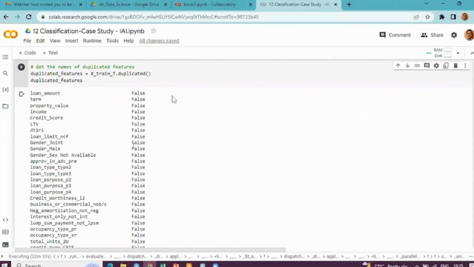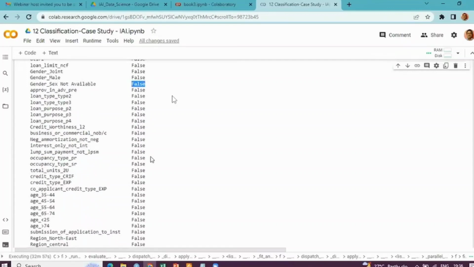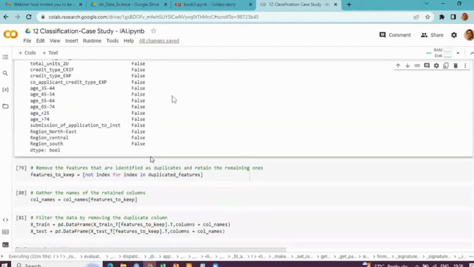Then the first one will still show as false, but the second one will show up as true, and because of that you may have to remove the second one. In serial order, one of them would be retained and the last one would come out as the duplicate which you may want to remove. Remove the features that are identified as duplicate and retain the remaining one.